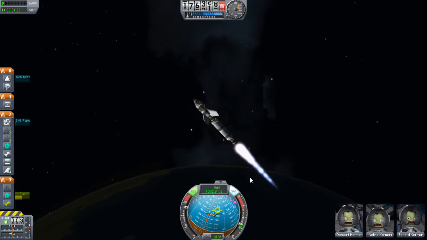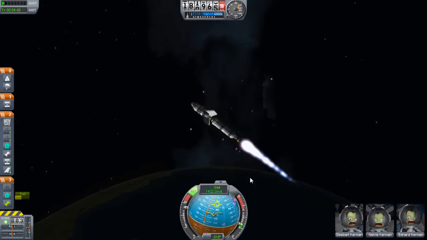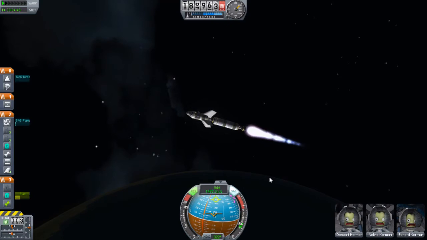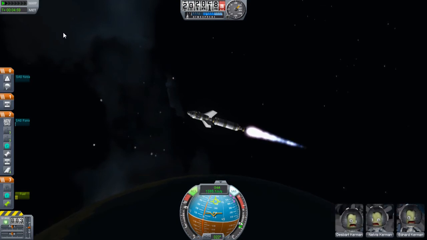Turn off SAS for a split second here. Start pressing the same key I was using last time to get us in our previous heading. Alright, there we go. Not quite 90, still getting some upward thrust. 022 degrees. And just about through the last of our fuel.